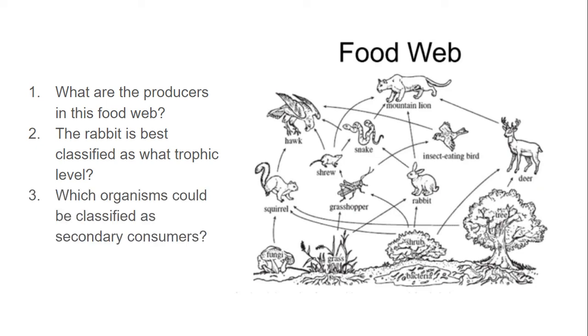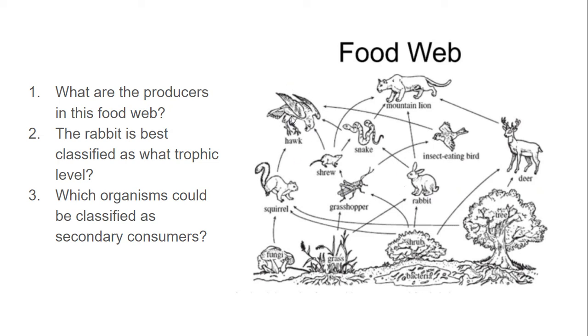And then finally, which organisms could be classified as secondary consumers? So this question is going to be a little bit more complex because you're going to have to look at all of the organisms to see if they can be classified as that. So if we look at each one of these organisms, you have to see, can this organism go back to the producers and only have 2 arrows. So if we look at this squirrel, we'll start here. This one cannot be a secondary consumer. Every single arrow going towards it, if I go back just one, it automatically brings me back to producers. So that is not going to work. Same thing with this grasshopper here and this rabbit.